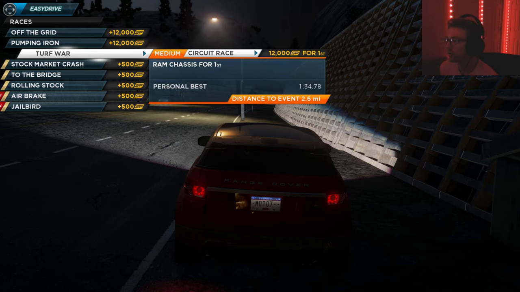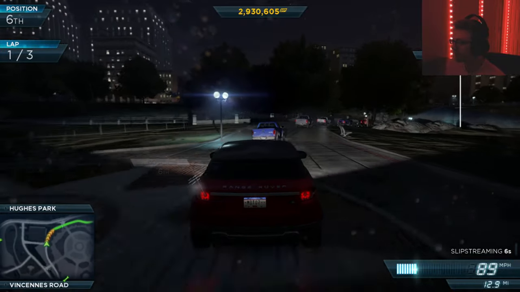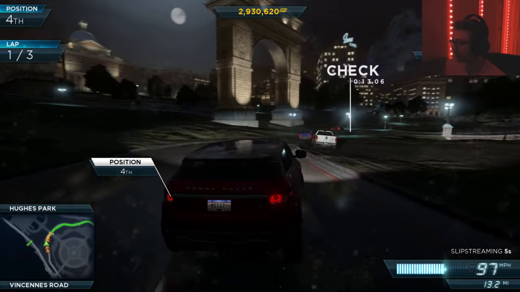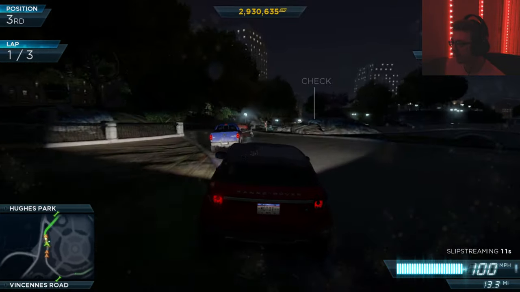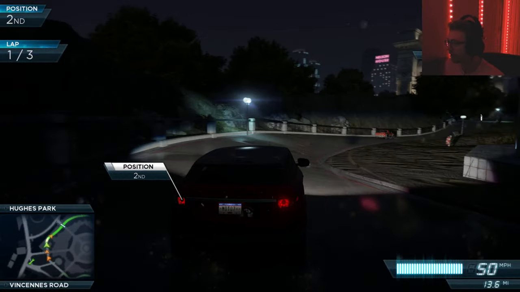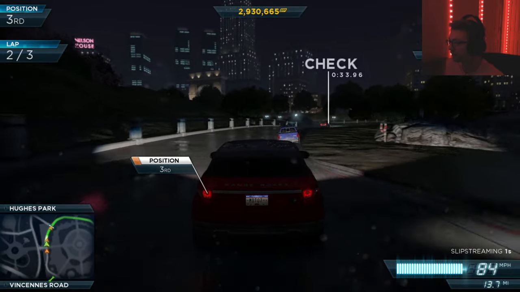Okay. Turf war. Yeah, let's get the Ram chassis. Alrighty, we're doing this in the nighttime, baby. Look at all them Raptors. So we're gonna be a speedy boy in this race, because they're all larger and slower. But I gotta be careful, I can't get smacked around by these guys. Oh boy! Ouchie. That hurt a little bit. It's alright, we're faster.